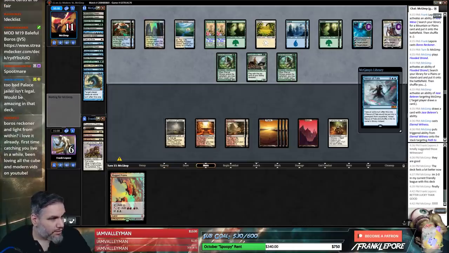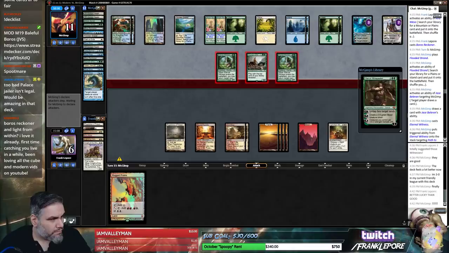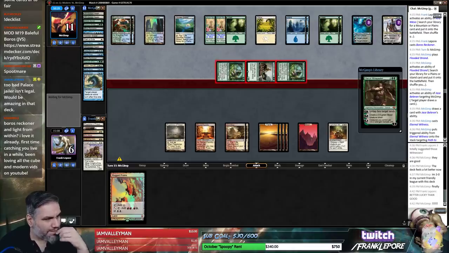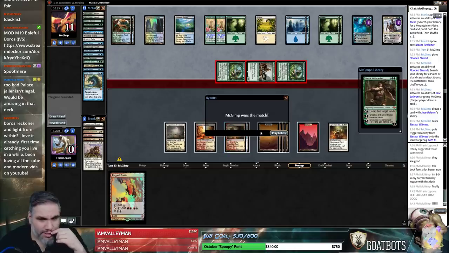Reckoner was a good addition. I almost like Seradon Yearling just as a 2/2 haste vigilance creature. Like, it can block, it can haste. First time catching a live in a while. 6 squirrels, what's going on?